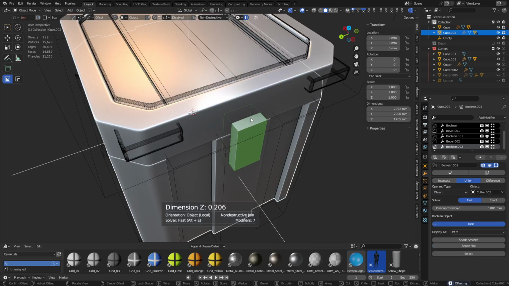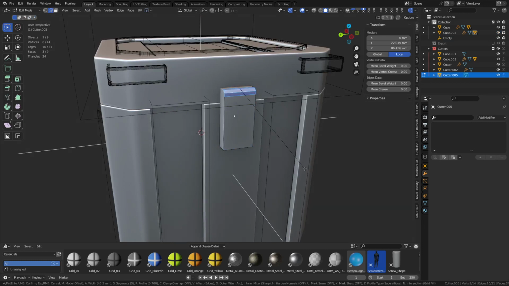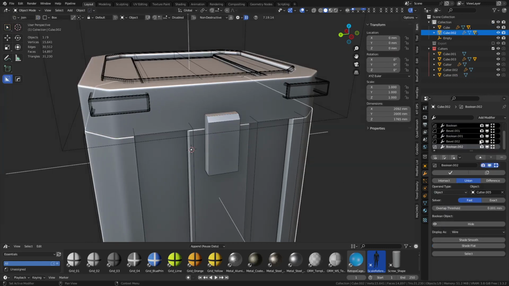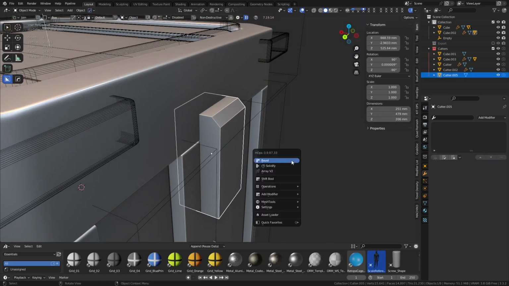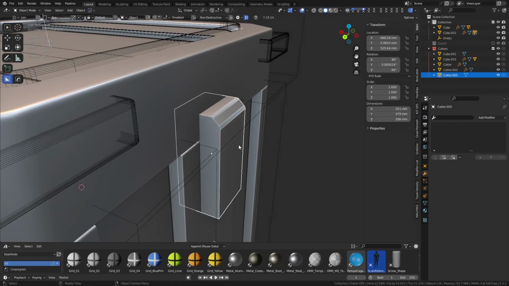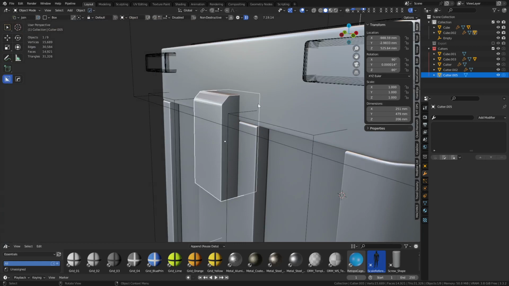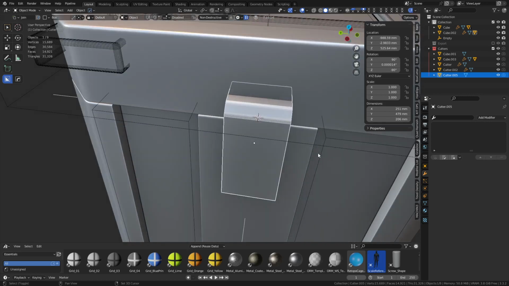You come through here and figure out what's going to work. I just want this on one side, so I don't mirror it over there, right? Chamfer here. This is booleaned into the main shape. So if I bevel this, that's not going to work. There are ways to bevel like this non-destructively, but it's kind of maniacal in my opinion. Basically, you create a cube and then another opposing cube that creates that cut, and then you bevel the inside of it. It's just too much work in my opinion.